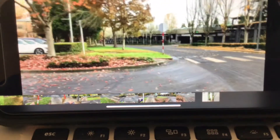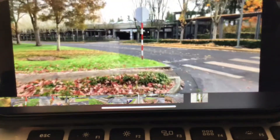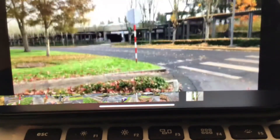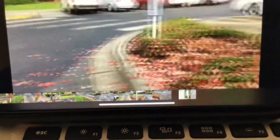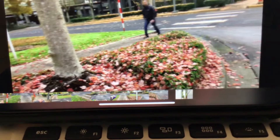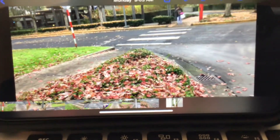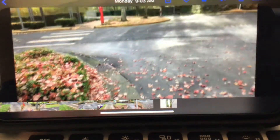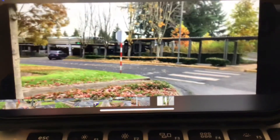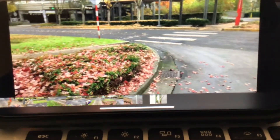Standing back here, just to give you an idea from this angle: it's from this catch basin, straight shot over just to the left of that stop sign — that would be our shot. To recap: we wouldn't have to do any of the landscape restoration, but there is irrigation, so we've got to make sure we're careful. The landscape company will probably handle the irrigation, so we're keeping that out, but we might have to cap it on both ends. On the asphalt, we'll probably do 4 inches of asphalt on the restoration — remove and put back 4 inches. These are Type 1 catch basins. That's all for now. Thank you.